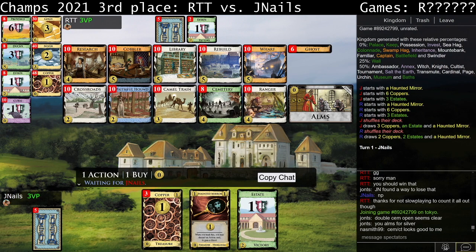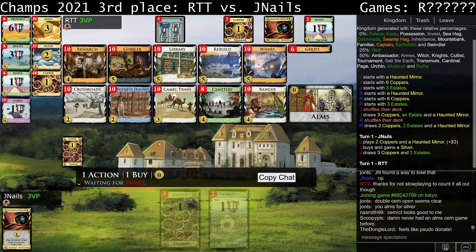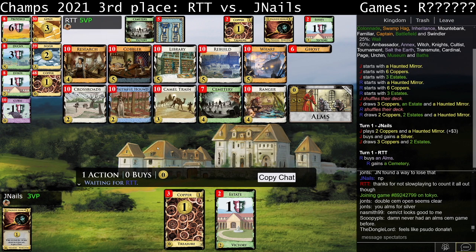Right. And then what is the goal here? You want to have a deck that's just full of golds and some wharves? Yeah, you want a few golds, a few wharves, and obviously crossroads. Do you skip rebuild? Yeah. You could also skip cemeteries, rebuild, I don't know. It doesn't seem super high impact. So JNails opens silver instead of Camel Train. Silver doesn't inspire me that much, I think.